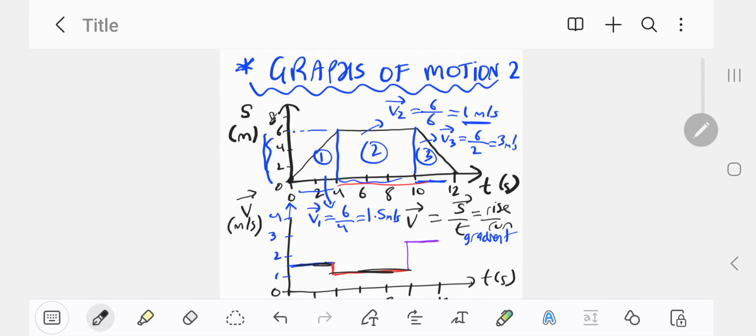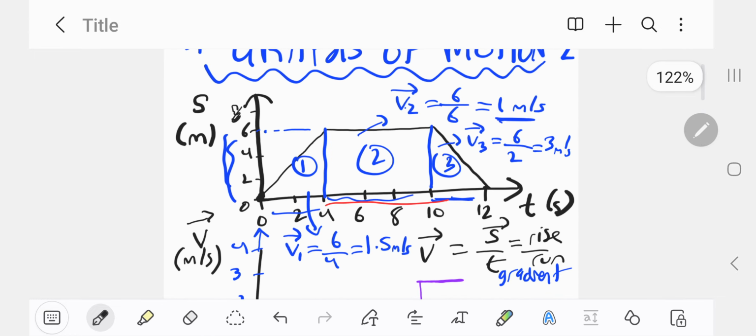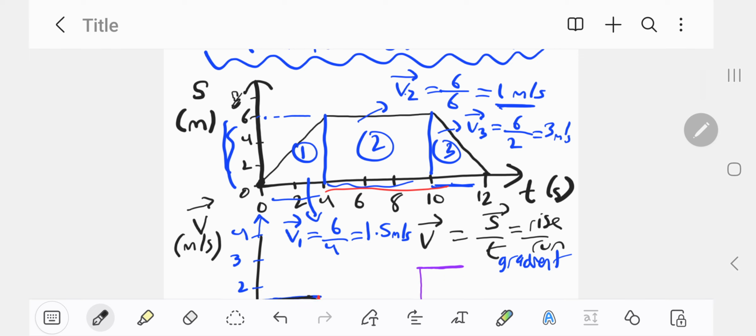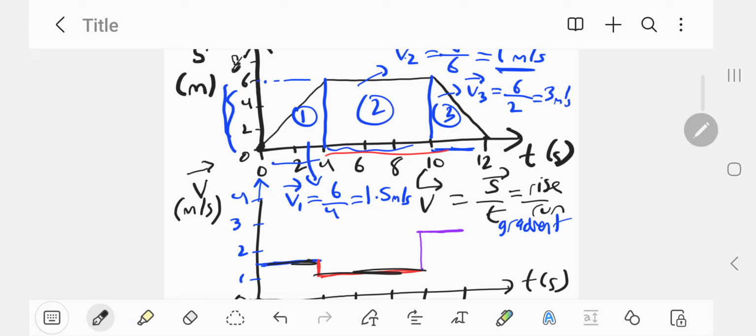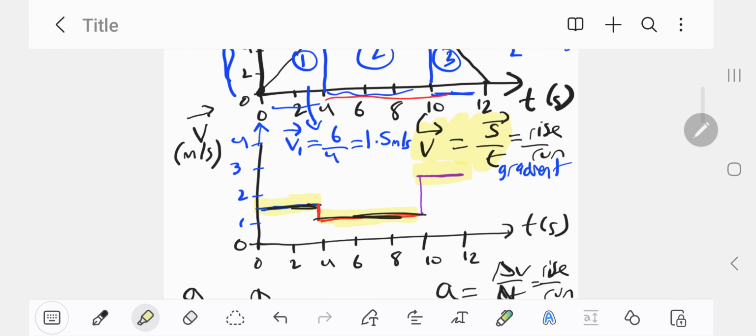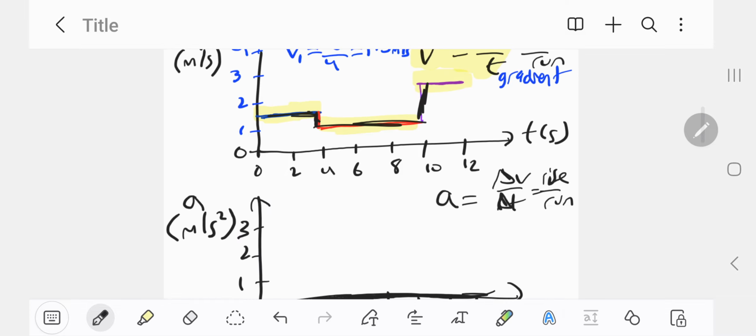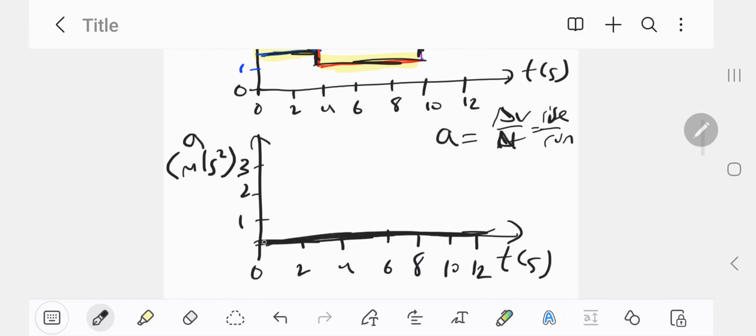So to summarize, for a trapezium graph for displacement versus time, you always break it up into sections. So there's 3 sections in this case, 3 shapes. To find the velocity, use the formula: velocity equals displacement over time. You plot the relevant velocities here, and this is like a box diagram. You put straight lines for constant velocity and sudden jolts, which are like vertical lines, to indicate there's a change in velocity. And if there's constant velocity throughout the motion, then therefore the acceleration will be 0.